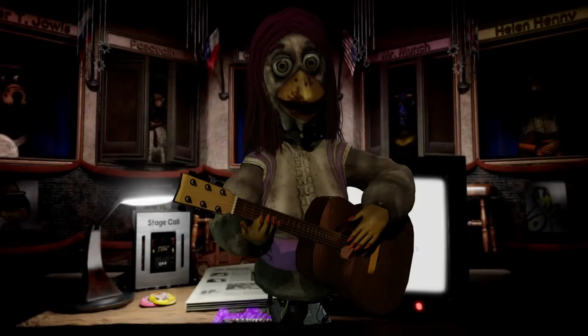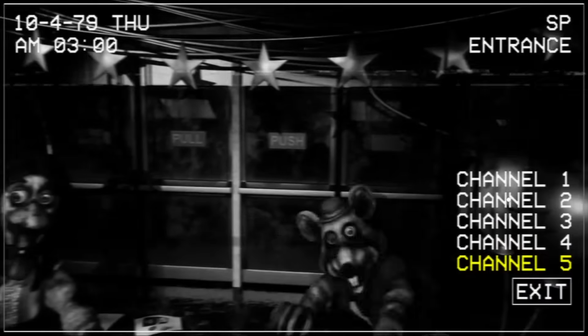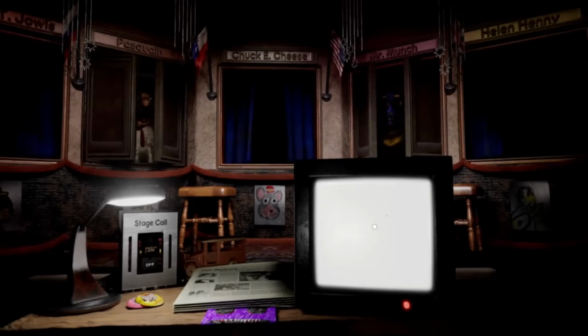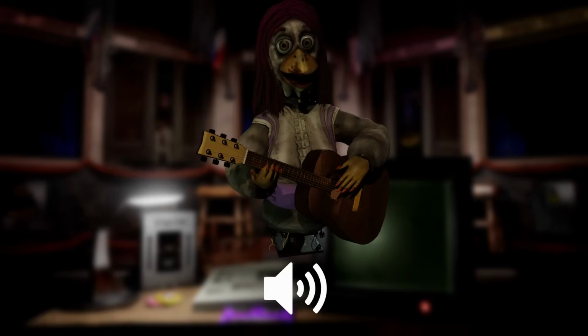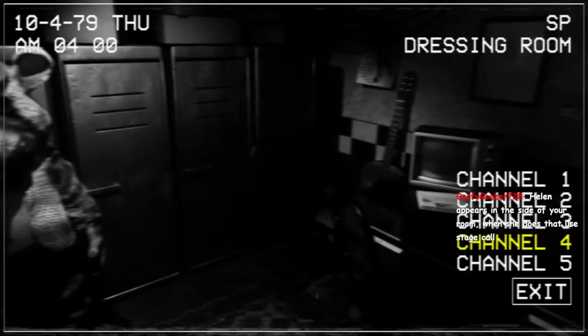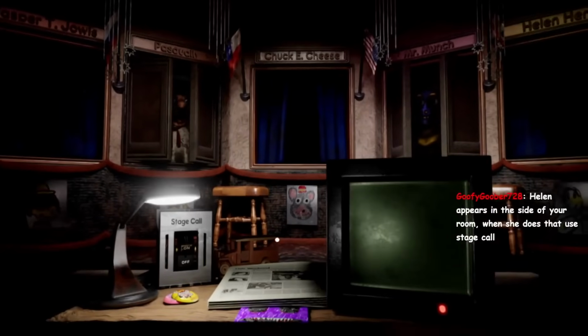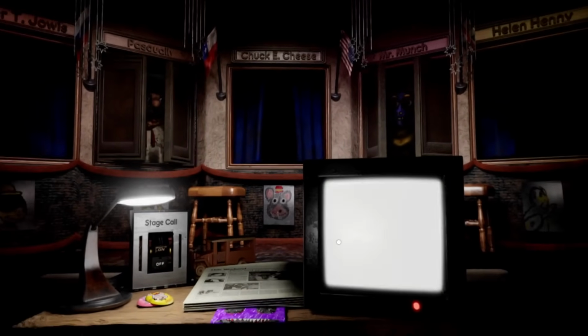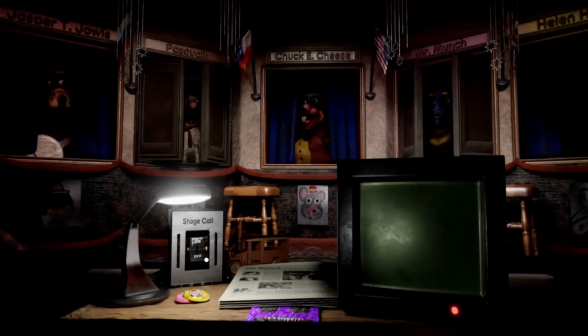Night 4 is when Helen appears. Helen will move through the cameras after leaving the portrait, and once she gets to your office, a breathing sound will be heard. Once you hear that noise, the next time you turn around to the gate, Helen will enter the office. After turning back to the desk, Helen will be seen at either the left or right side of the screen and will kill you if nothing is done. To send her away, simply play the stage call.